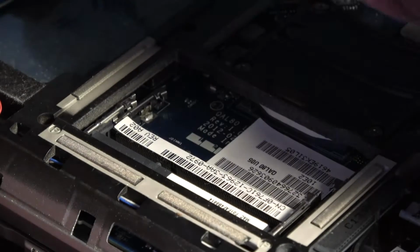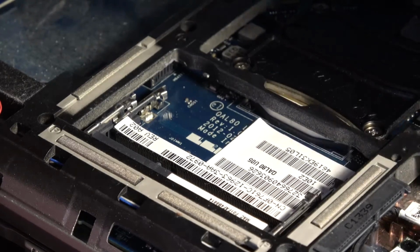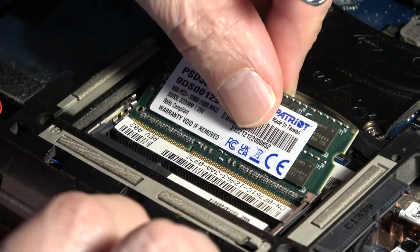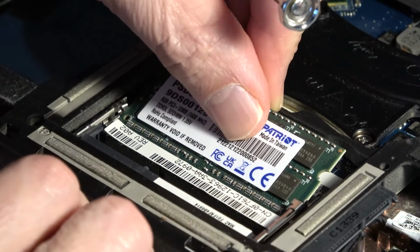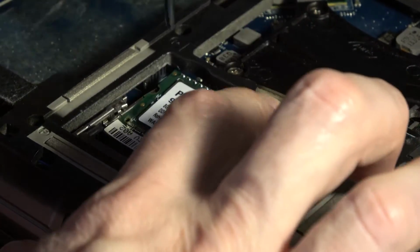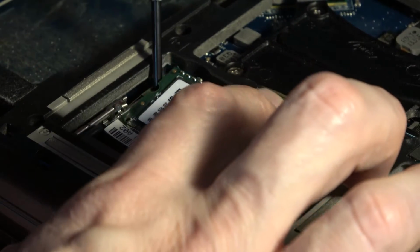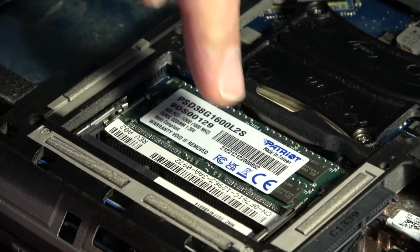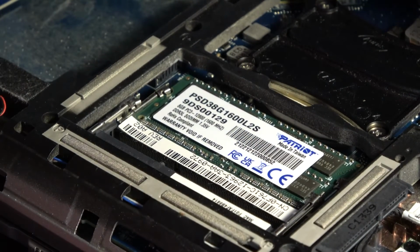So we're going to take our new memory, starting at the back, and you're going to slide it in, and then you're going to press down, open the pins on either side so it holds down that card.